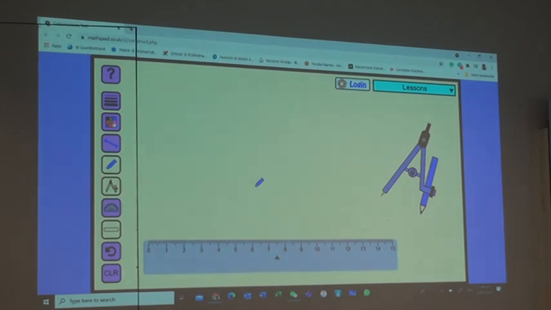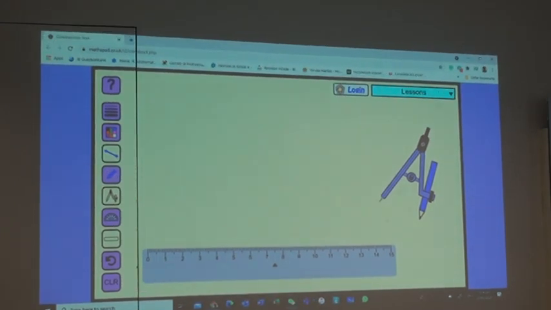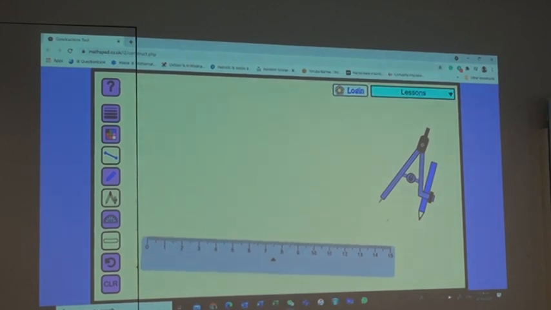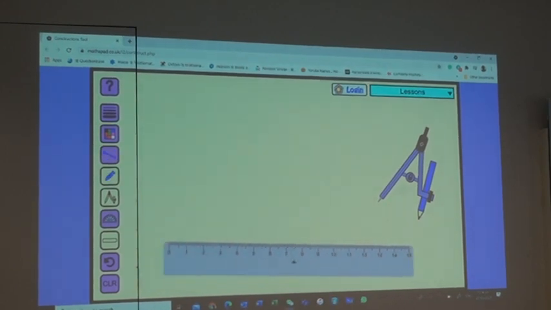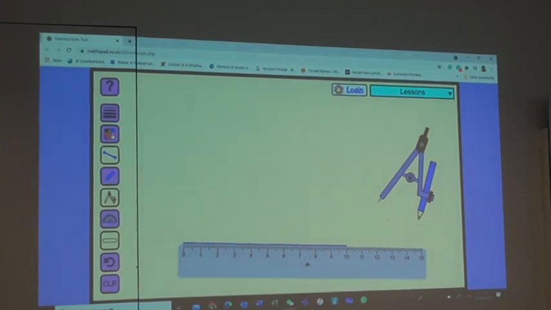Draw and label a line XY 10 centimeters. So let me try to see if this will work. 10 centimeters, so depends on where I start now. Okay, I'm starting with something like 1.6, so I should stop at 11.6-ish. This should be 10. It's somewhat difficult to start from 0 sometimes, but I could check. Yeah, that's my 10.